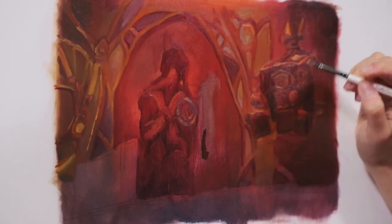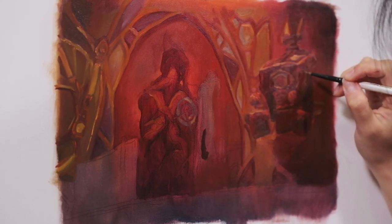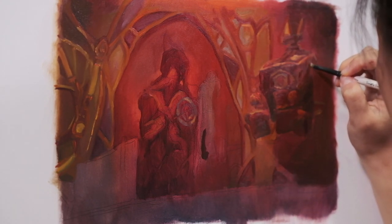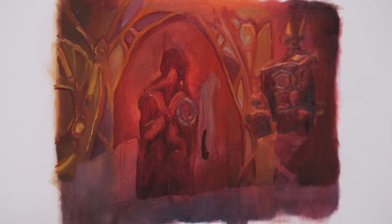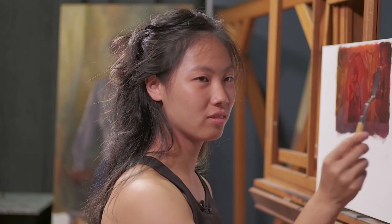It's very application focused. You would intentionally put the paint on that right side of the palette knife, and then use that right side at an angle to lay it in. And if you do that, you could create a hard edge to a soft edge. Are you rotating it as you go, or moving it like a scoop? Well, you could do it in a lot of different ways.